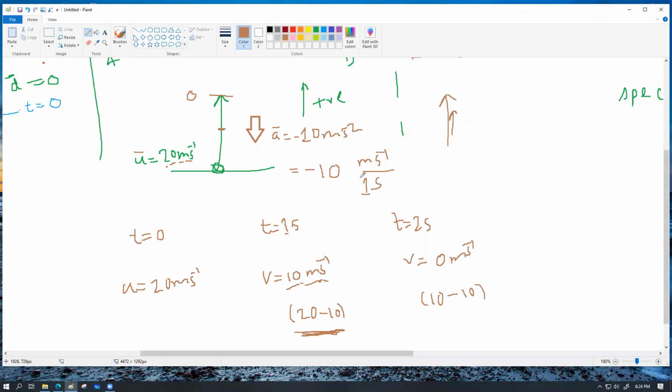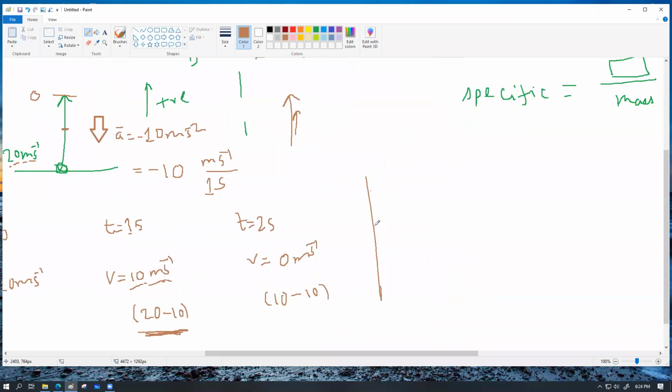So this is going to happen, and then after 1 further second, the 10 meters per second which we had is going to reduce by another 10 meters per second. So the final velocity is going to be 0 meters per second. Since the final velocity over here is 0 meters per second, this is the maximum highest point of the rise, because the object has come to an instantaneous rest. So what is going to happen beyond this point? The object has reached its highest point. Is it going to get stuck over there, or is it going to start falling downwards naturally? Falling downwards. It's going to fall downwards.